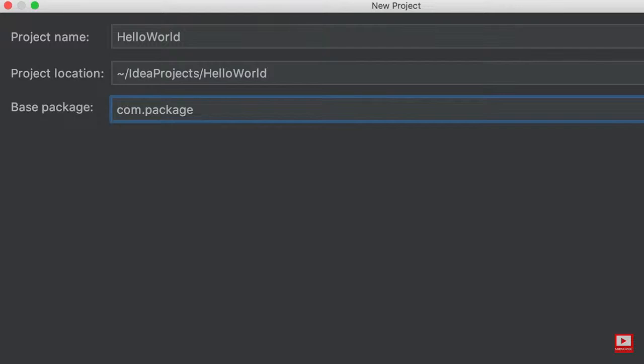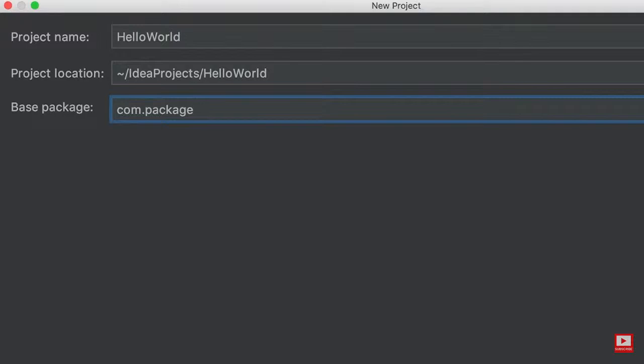What is this? Well, earlier we talked about classes and methods. I told you that a class is a container of related methods. So we use classes to organize our code. By the same token, we have a concept called package, and we use a package to group related classes. So as our applications grow, we're going to end up with hundreds or even thousands of classes. So we should properly organize these classes into packages.